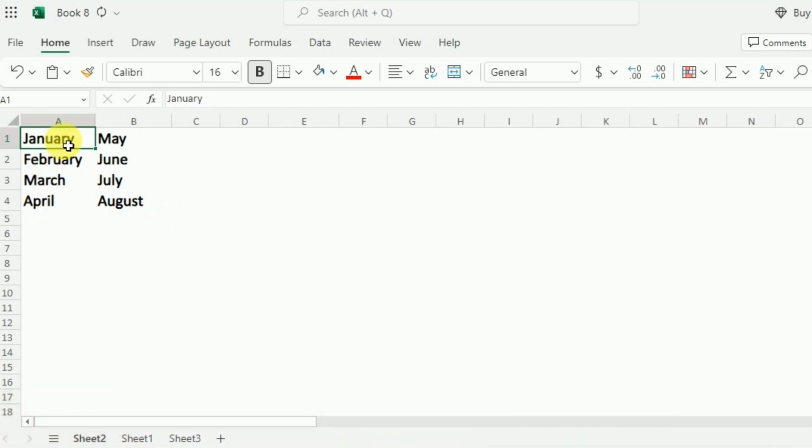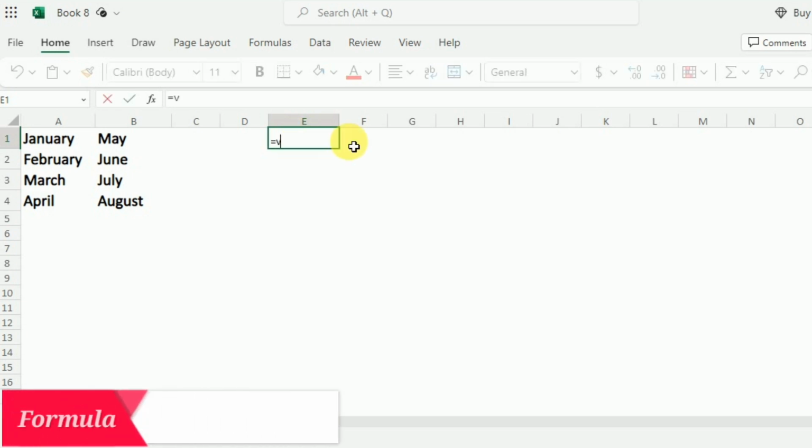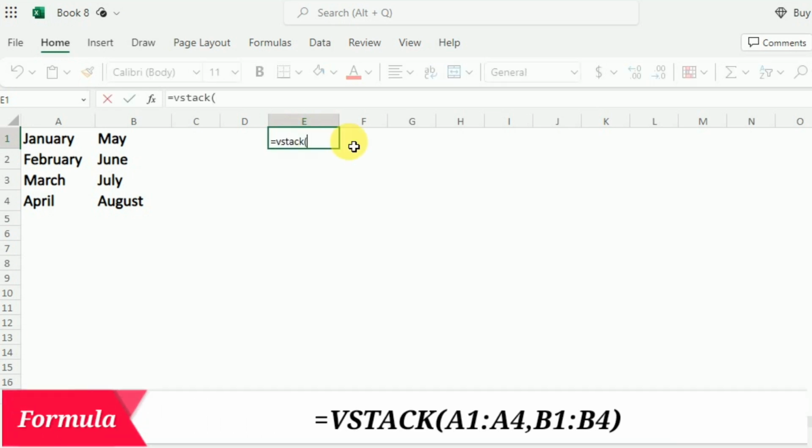In our example, I want to combine both these columns A and B on each other, so I am going to write the VSTACK formula over here, that is equal VSTACK bracket start the first array, that is the data in column A, comma, the data in column B. Then I close the bracket and press enter.